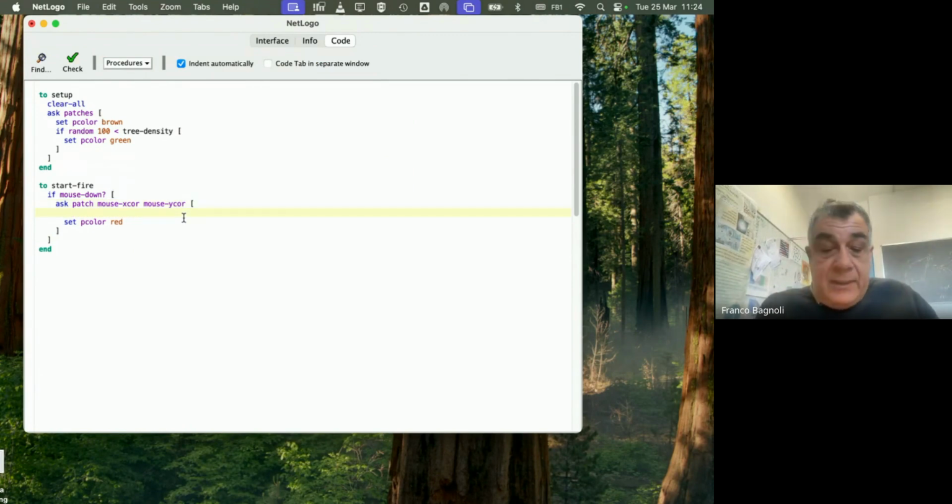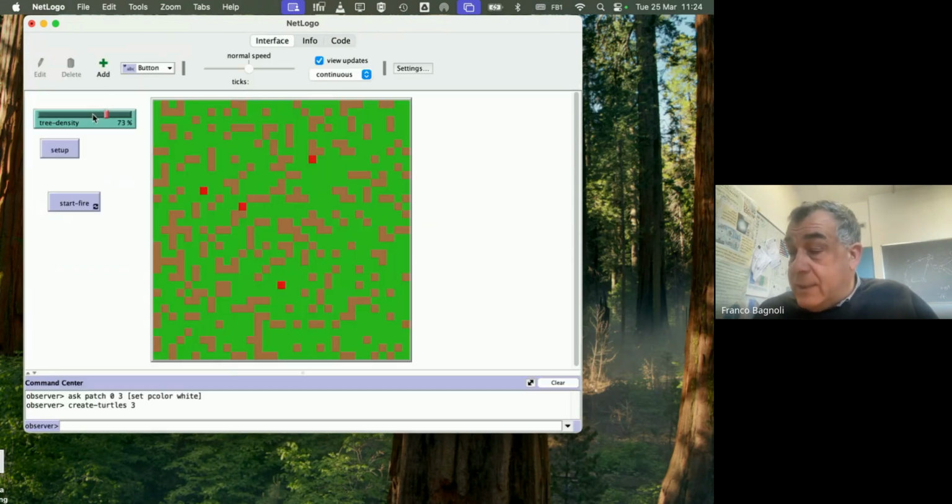So if p color equal green, then p color becomes red. So that, for instance, if I have an empty background, I cannot start a fire. Now only if I have a certain background, I can start a fire in some place.